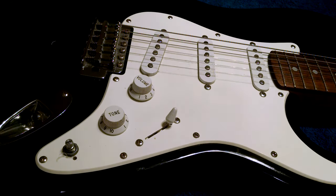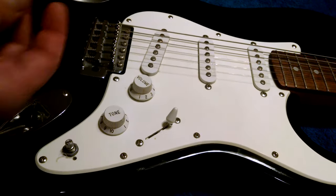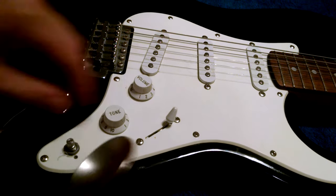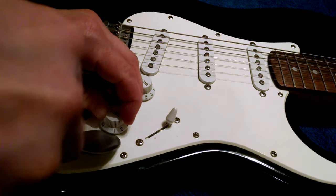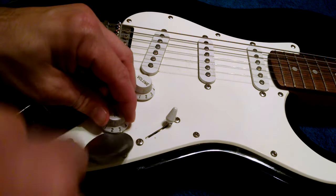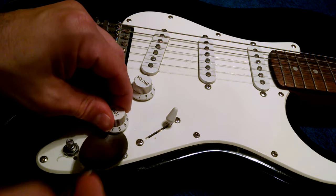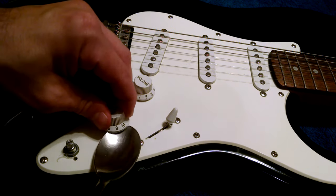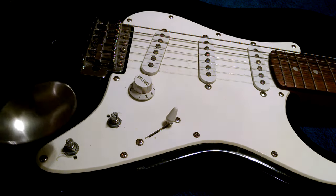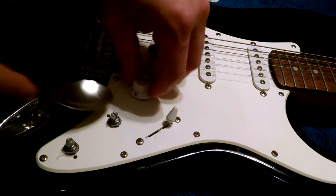If it's too tough for that, the other tool I like to use is a cereal spoon. It stresses me out when I see people taking a flat head screwdriver to it. Not that it really matters because what would you tear up — just a pickguard? The pickguard is meant to protect the body of the guitar anyway. But a spoon — the curve of the spoon gives it just the right amount of leverage, and the rounded back doesn't really damage anything. Sometimes you can just pull them straight off, usually not though.